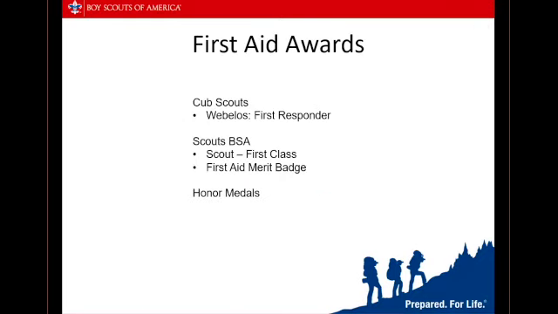So to begin with, for our first aid, I'm just calling them awards. I know they're not all necessarily awards. In the Cub Scout program, right off the bat, we have the first responder, which was prior to that the Readyman Award. In Scouting, we have advancement going from Scout to First Class. There is always a first aid requirement in there of some kind. They progressively learn more. And of course, the First Aid merit badge. There was also the Emergency Preparedness Award, which is now a discontinued award. I believe it was discontinued in 2020. I'm really hoping that they come back with another version of that because that was a great award.